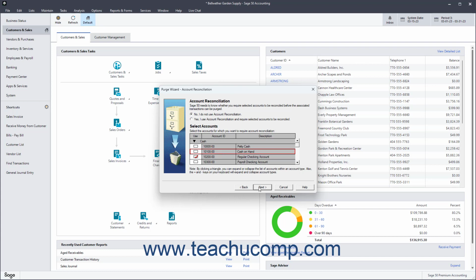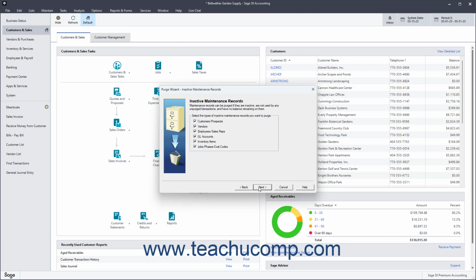Click the Next button to continue to the Inactive Maintenance Records screen. This screen lets you decide the types of inactive maintenance records to purge. You can only purge inactive records if they are not used in transactions and also have zero balances. Select the checkboxes next to the types of inactive records to purge.